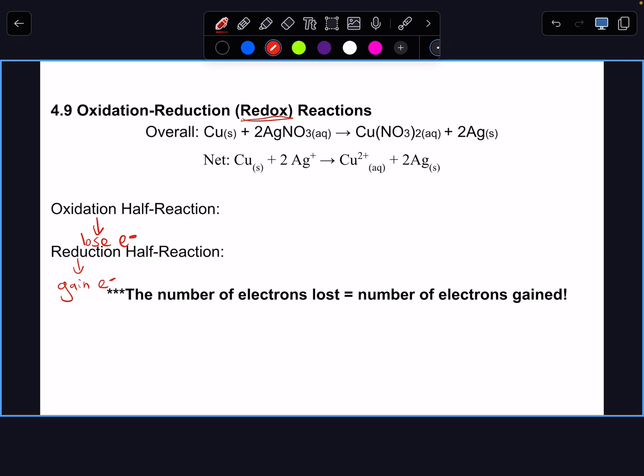Lily asks: what's more common to see in real life, a reaction where electrons are moving or a reaction where ions are moving? I don't know. Like in real life, I don't know. But it's not like one is releasing and one is not. Not that I can think of off the top of my head, but I'd have to ponder that some more. I'll let you know. That's a really good question.